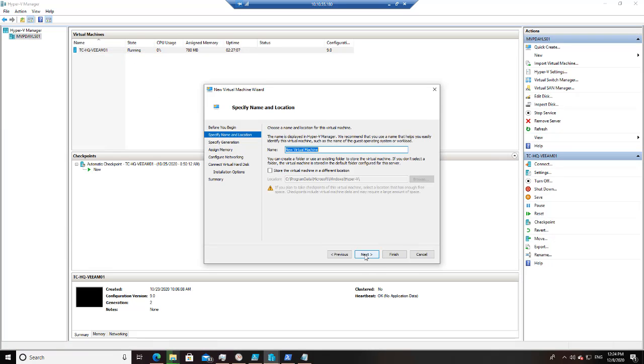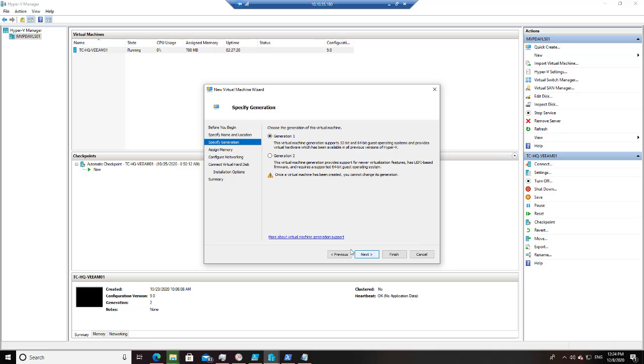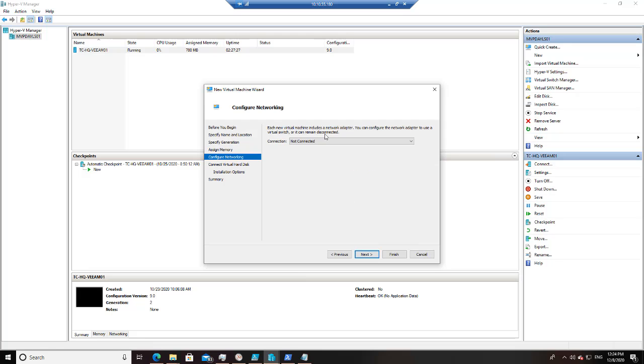So I'll say a new VM, and I called that Fabric Temp VM. We'll store that in D drive Fabric Temp. We'll make it a Generation 2 virtual machine. Give it 4 gigs of RAM. Configure networking.